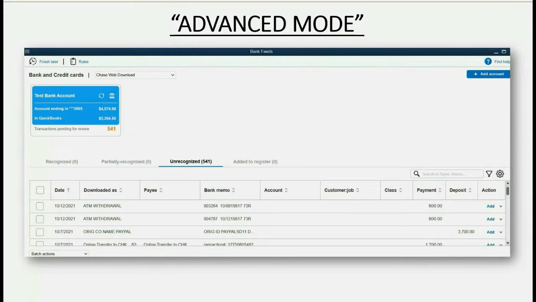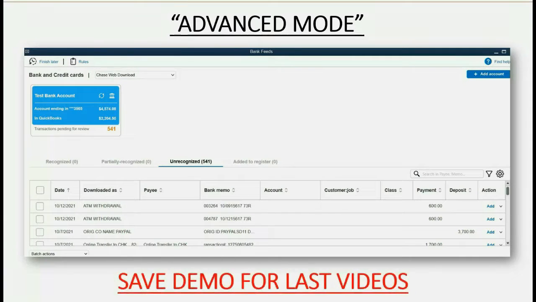So you may ask, what's the difference between Advanced Mode and the Express Mode that I was looking at a moment ago? Well, you will see that most of the functionality that is in both Advanced Mode and Express Mode can be done just with Express Mode. And that's why I saved the 2 videos for Advanced Mode to the end of the course. This way, we can highlight clearly what the differences are and focus on just the extra special functions that QuickBooks has added in 2021 to make bank feeds much easier if you need Advanced Mode.